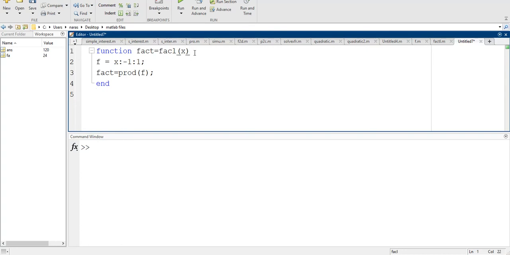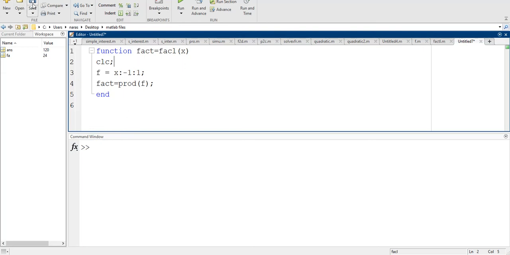A very good practice is to use clc at the top. This is good practice for clearing the command window, otherwise the previous results may disturb you. Now, save this function.